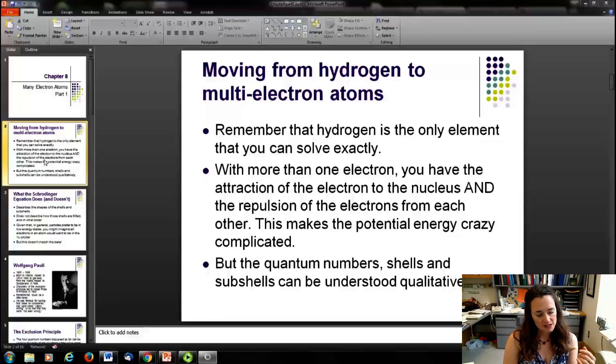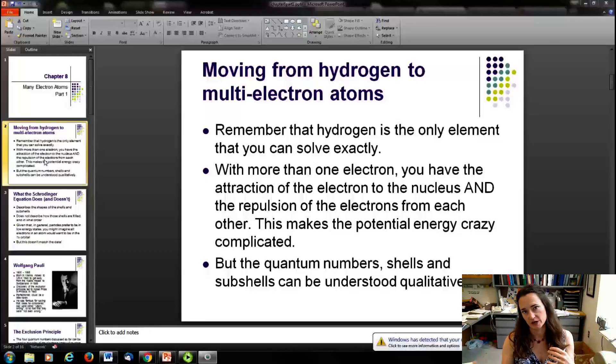The reason for that is because if you add on more than one electron, you're complicating your potential energy function. It's very difficult in physics to solve two-body or three-body problems. If you just have the interaction between the proton and the electron, the potential energy function is pretty simple. But when you start adding in other electrons, then you have to consider the repulsive force between those electrons, and that makes things complicated. The distance between the two electrons and their repulsive force can be really super complicated. So these things have to be solved numerically. It can be done, but it can't be done exactly, and you have to use a lot of approximations.